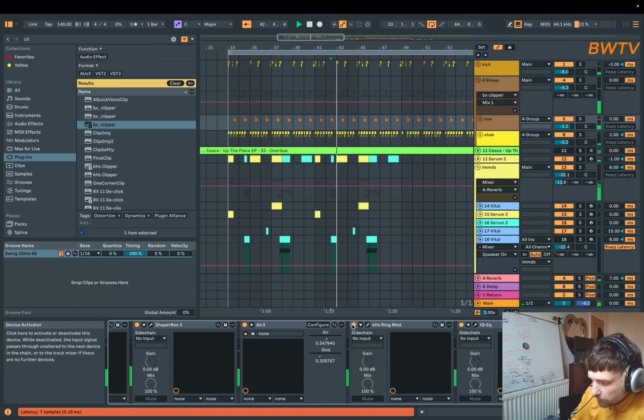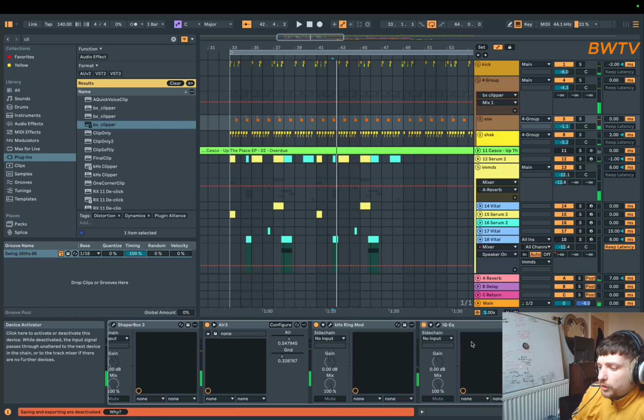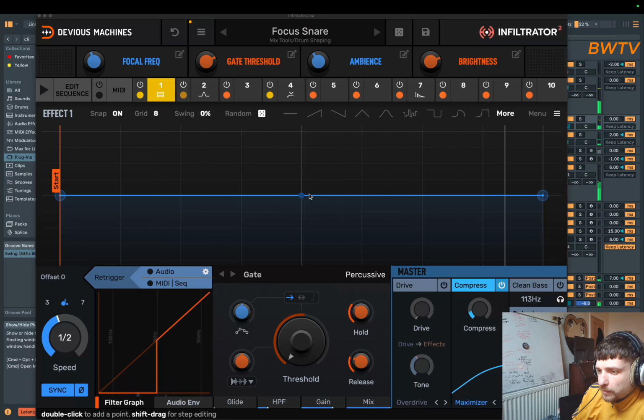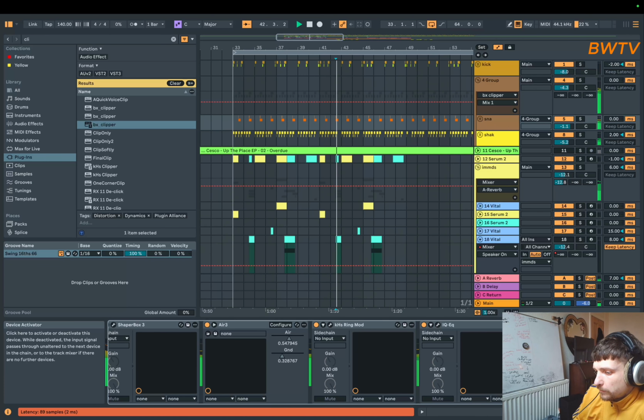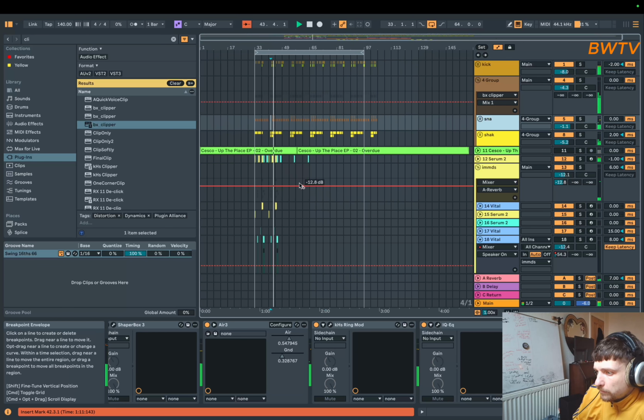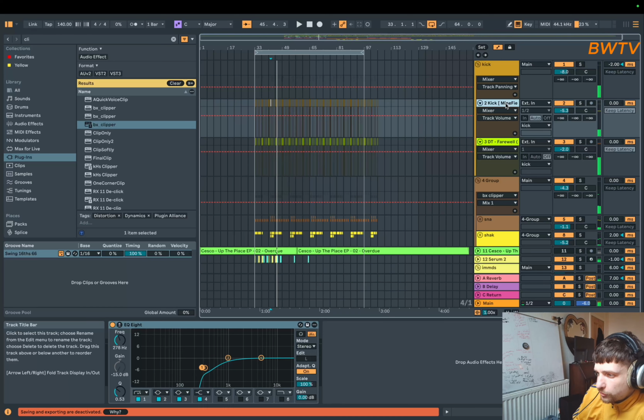Ring mod. Bit of EQ to clean up the muddiness. And then this focus snare. Any good? This is one I found in Infiltrator. The kick is actually two kicks now.